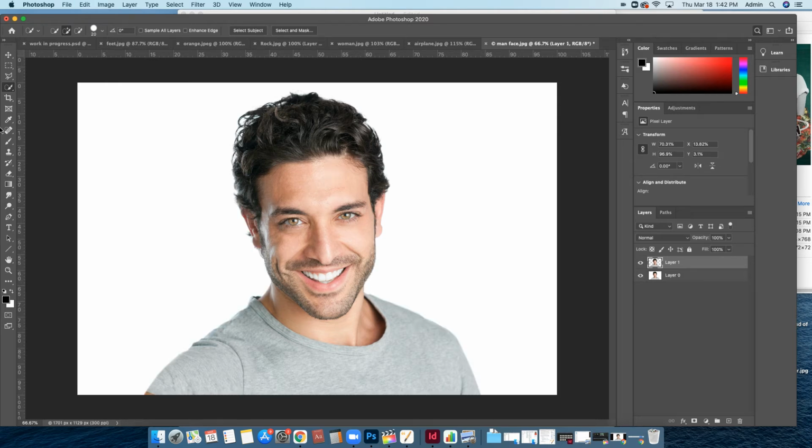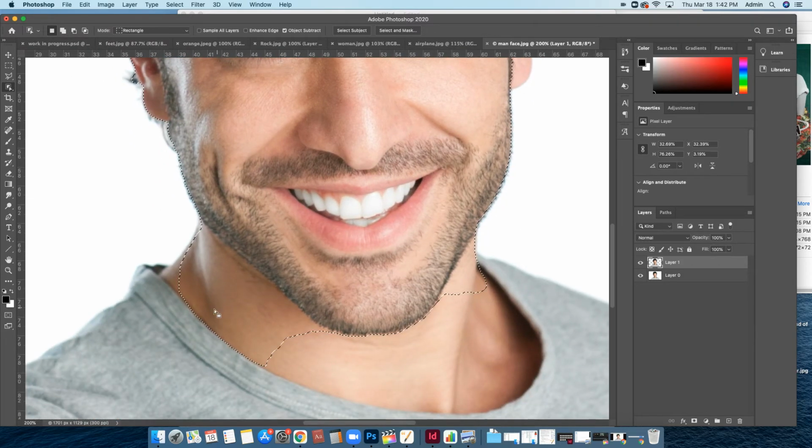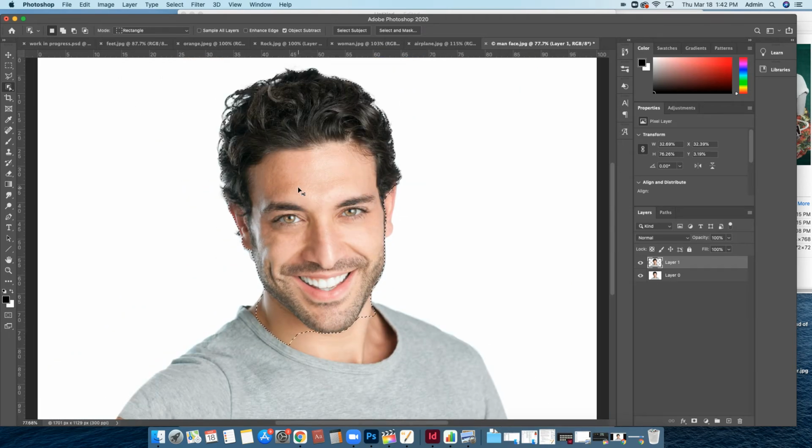I'm going to do this again. And then the other one is the object selection tool. And for this one, let's say I didn't want the whole body. I just want maybe the face. I can draw a rectangle. Let's see what happens here. And then I let go and it works. Okay, it's drawn the face, but it's also got a selection down in here. So that didn't work out too well. So let's say I did want everything. So those are those basic tools.